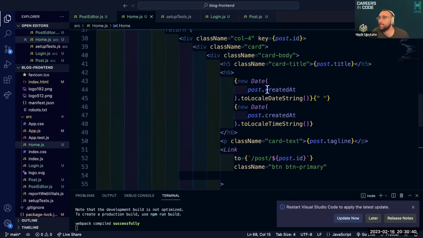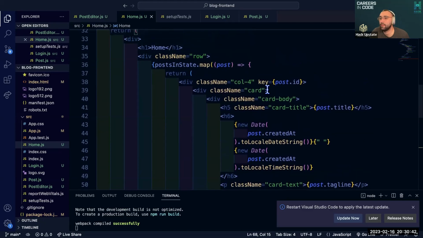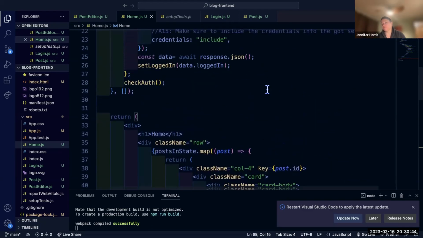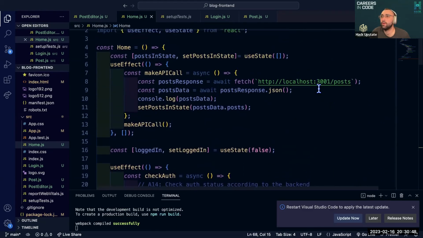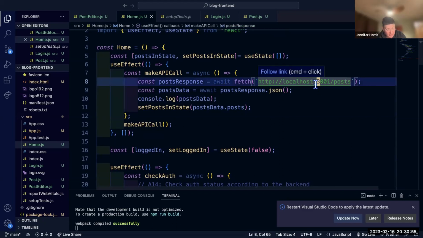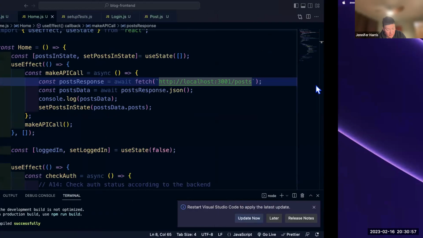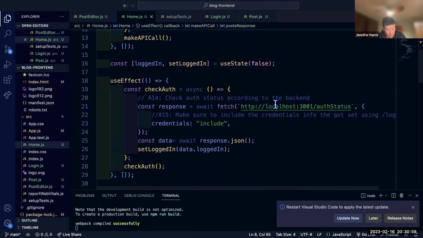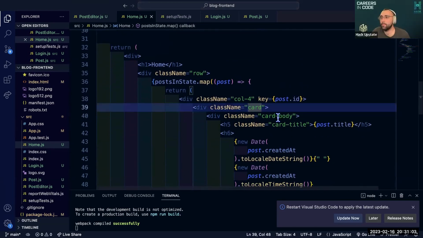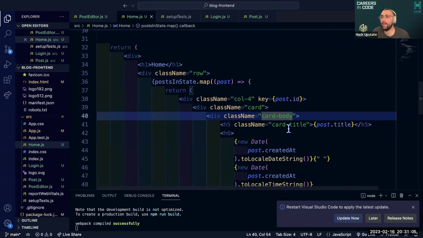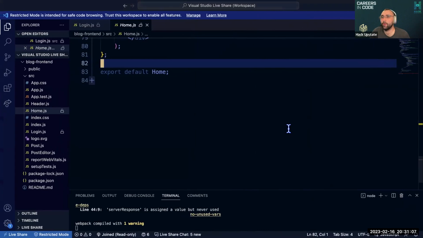Since you last, all I changed was that one part where it was the model and the attributes. Card body. Oh, okay. Okay, hold on.